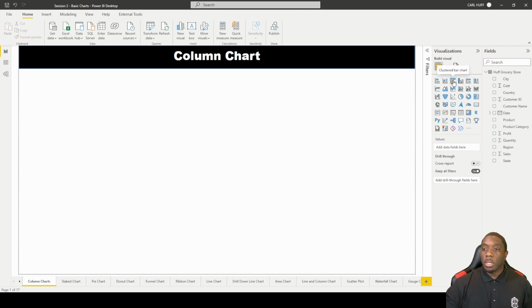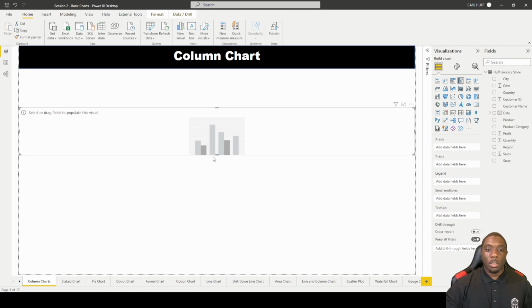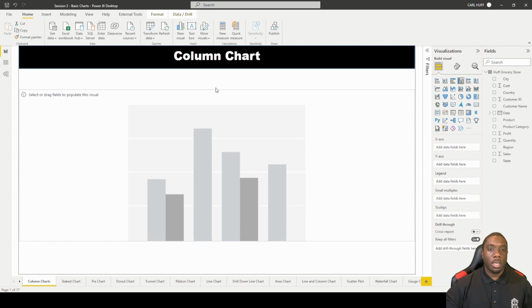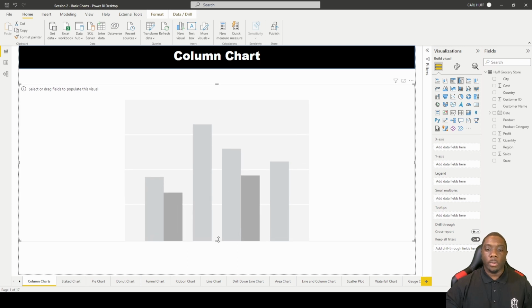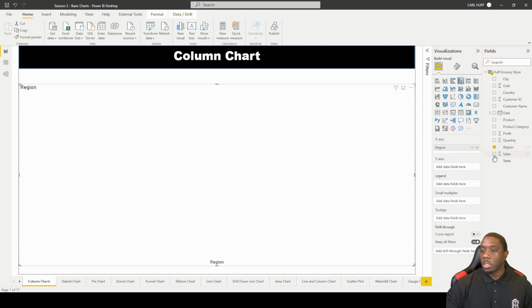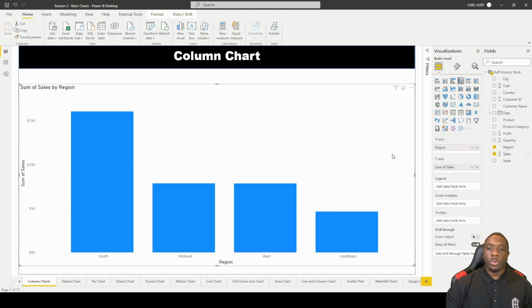And you want to go here to column chart. Now to pull up column chart, you want to just click on that and it'll drop the column chart visual in the report view. Once you do that, make it to the size that you want to see it just to get the data in there. And the data that we're going to be plugging in here is going to be the region, and then we're going to do sales. So now we can basically see the region in sales.